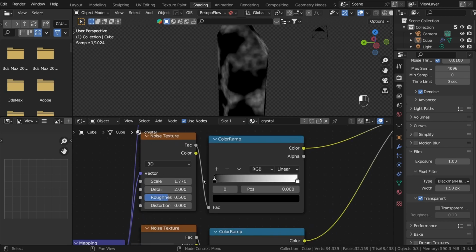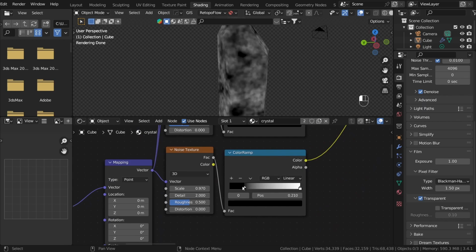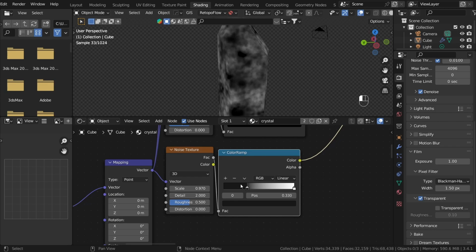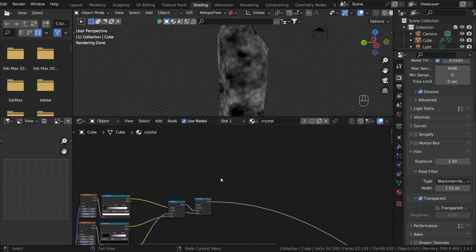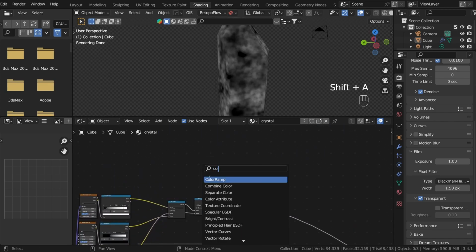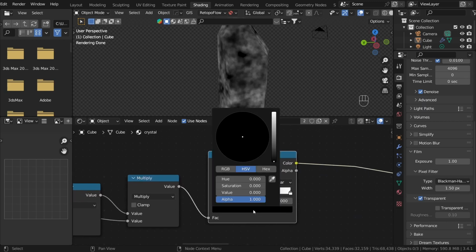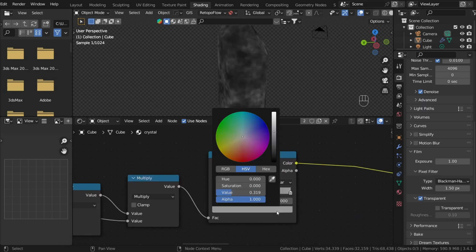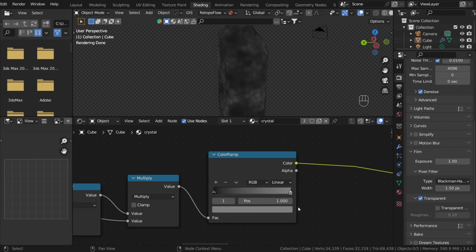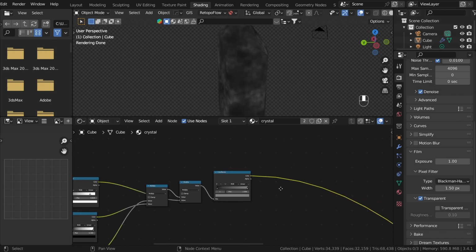We can plug another color ramp after. Okay, I think this would be good.